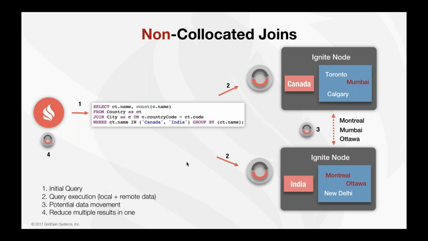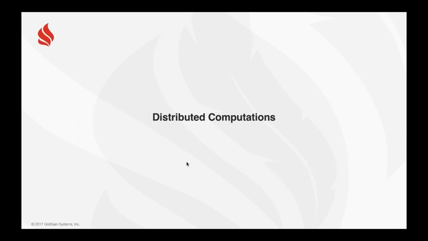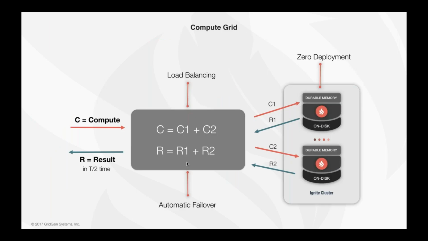Okay, so let's go down a little bit further, have a look at distributed computations. All right, so I mentioned the compute grid a little bit earlier on. This is one of the most mature components of Apache Ignite. And as I said before, if you're familiar with things like MapReduce, for example, in Java, things like fork join, then this really works along the same principles. So the idea here, as you can see, is that we've got some work that comes in, a job. And that job then is broken down into a number of tasks.